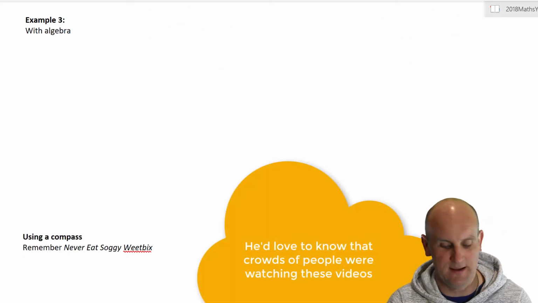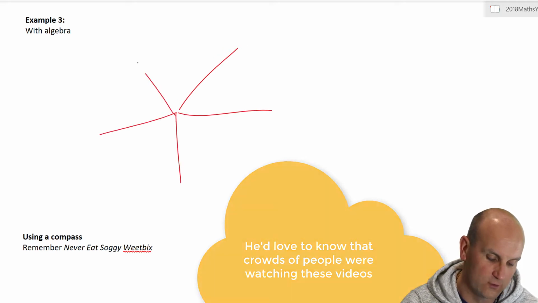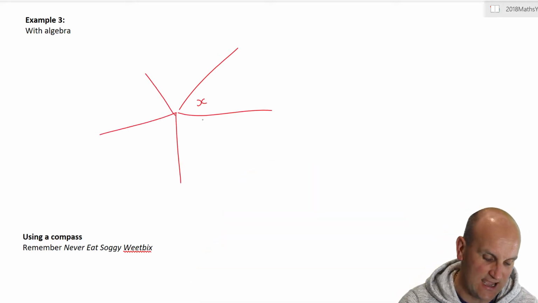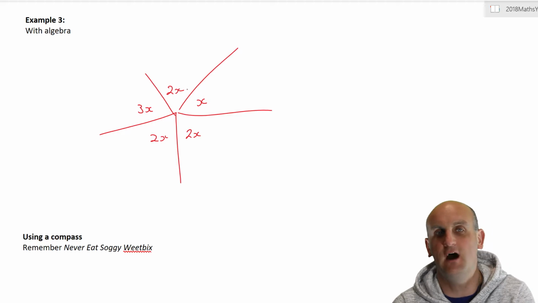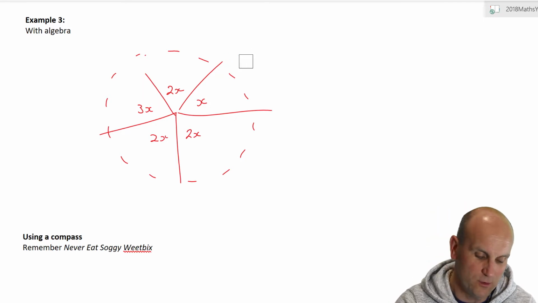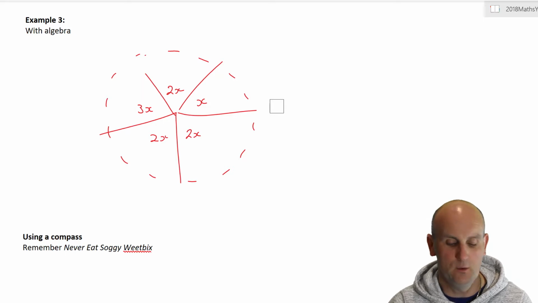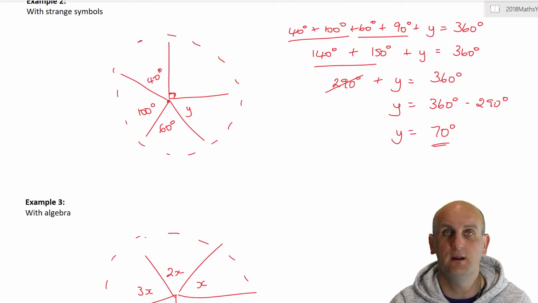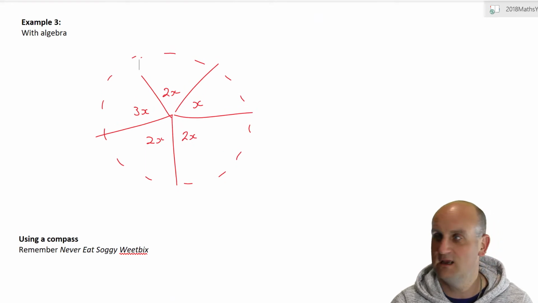It doesn't actually matter. So I could have this here. I could say, well, that's x, and that's 2x, and that's 2x, and that's 3x, and that's 2x. And it's going to say, find the value of x. Now, funny enough with algebra, people tend to get a little bit weirded out by it. But I wouldn't, because algebra is just another way of standing for numbers. Now, what did we do when we had numbers? We just took all the numbers and added them together and put it equal to 360 degrees. Well, I'm going to do the same thing here.